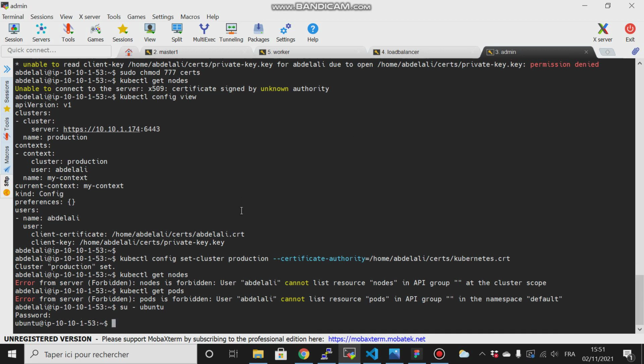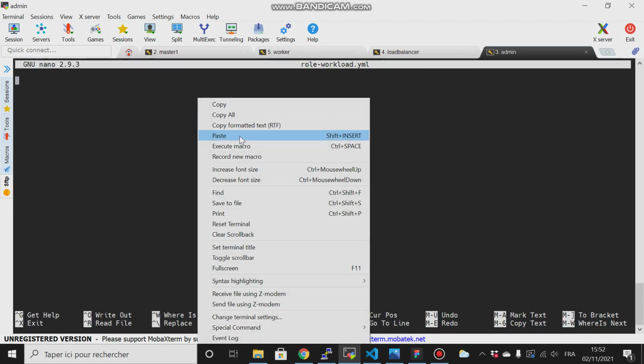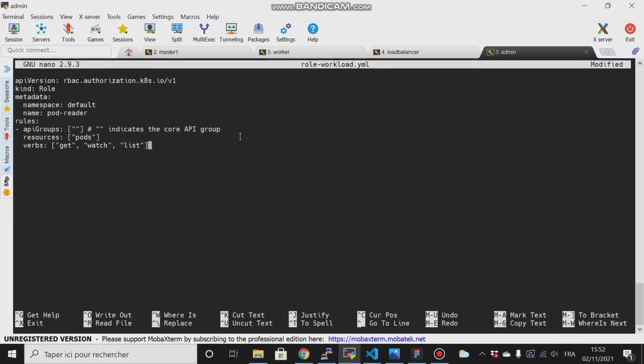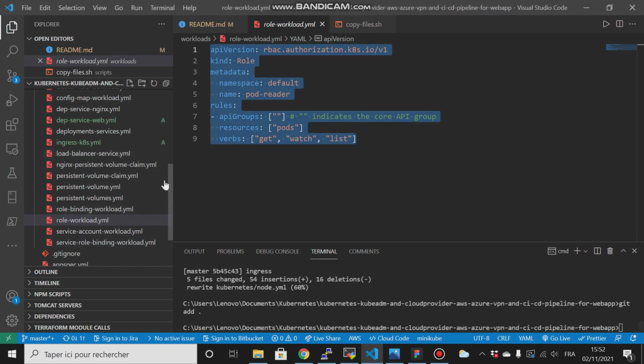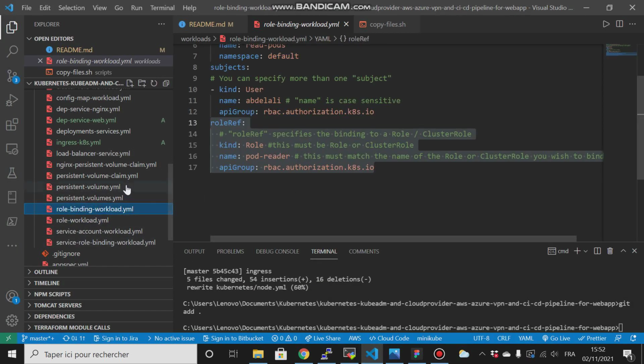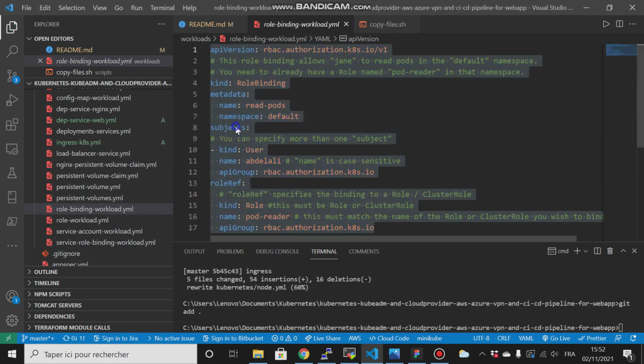And then here I will create nano role workload.yaml and then paste that here. So we create a role and we have to bind that role with this user that's called AppData.